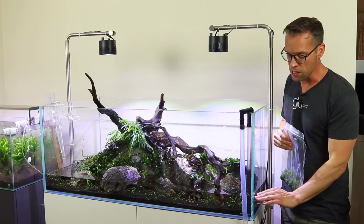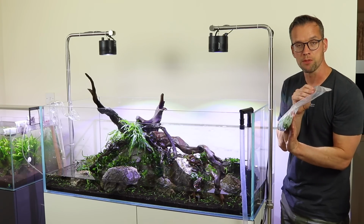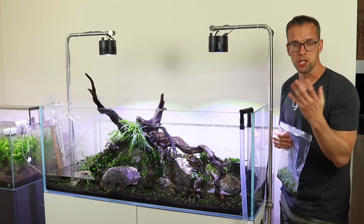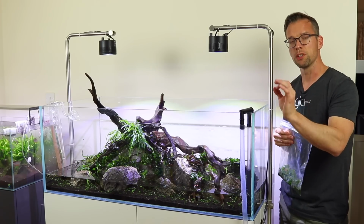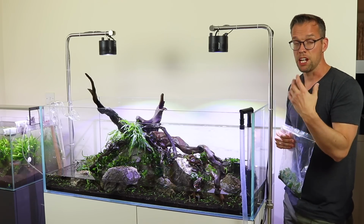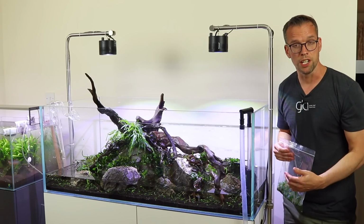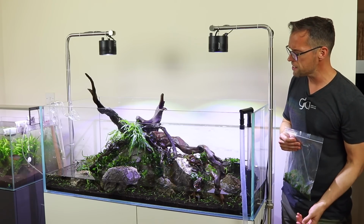So I've drained the water right down. We've exposed the hardscape, which makes gluing of the mini Christmas moss really easy. I'm using a gel type super glue, which is much better than the thin liquid type. With the gel type, you can glue on a vertical surface and it won't run like a liquid type. And if you didn't know, super glue tends to turn a really bright white colour underwater. So the gel type is definitely the right option if you're into aquascaping, I would suggest.